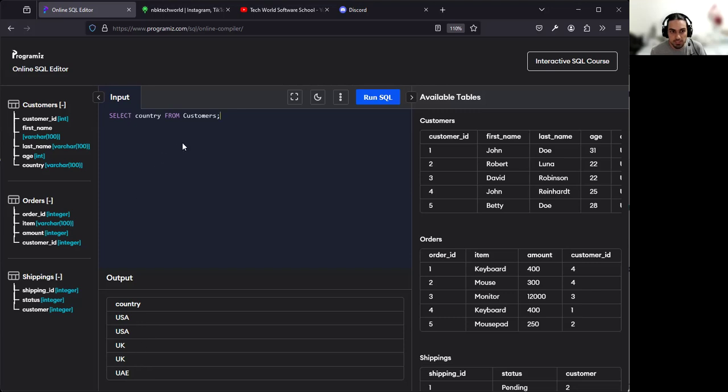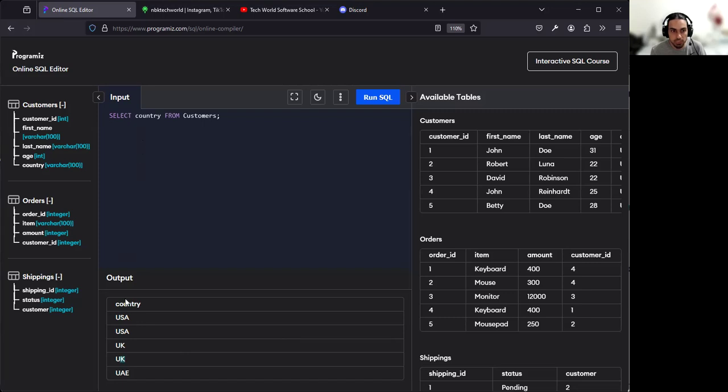Now this is nice like this, but you can see you have multiple people from the same country, right? If you have like a million records, that is a million rows, it would be very hard for us to identify all the countries our customers are from. So we need to find a way to consolidate all of these into just a single country for each. That is, I don't want to see USA more than once. I don't want to see UK more than once because I only care if there's at least one person from that country. I can know that I have a customer in that country.